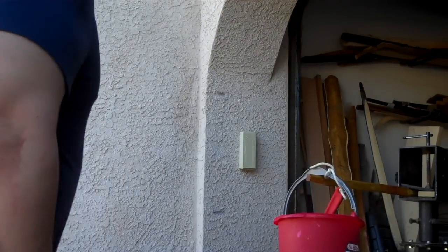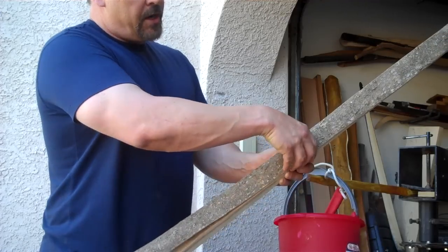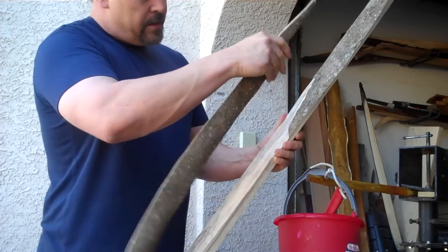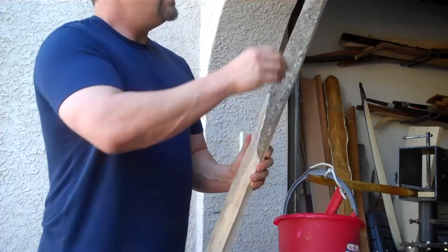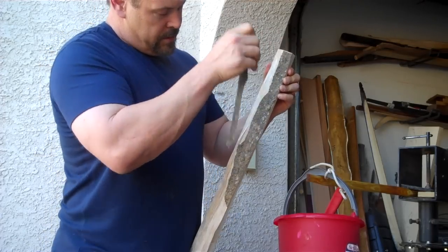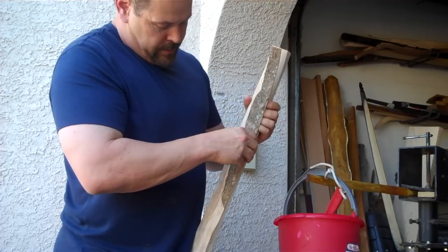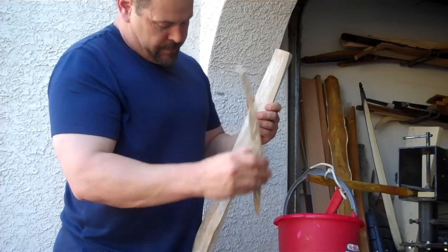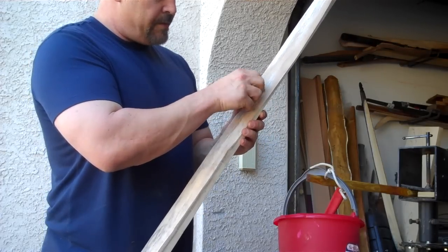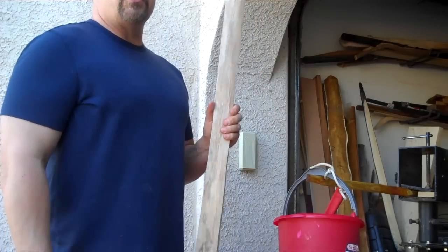So here we go — the big process of getting a single growth ring on a piece of Hackberry: let it season, gently lift the bark. I got a knot there — nope, we're fine. Let's get it from this end. A little bit of fibrous stuff here, but basically I just reduced to a single growth ring on my piece of Hackberry.